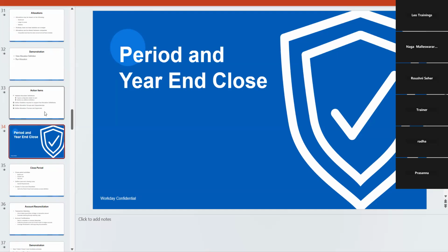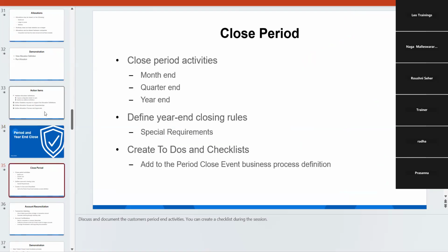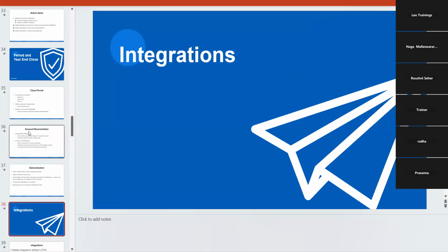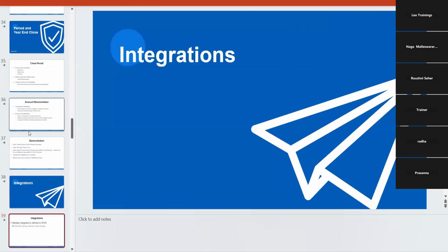If somebody asks you what is period and year-end close, and you are not able to answer, then don't call yourself a finance functional consultant, right? So all these topics you must know functionally, and in Workday it is not that complicated. You just have to write a task, and there is a set of to-dos and a checklist, and you follow the set of processes and close it. But you must know what it is. Okay, you're getting what I'm trying to say.